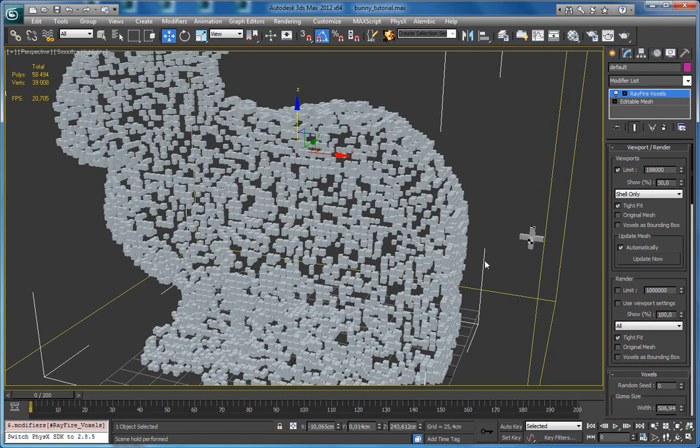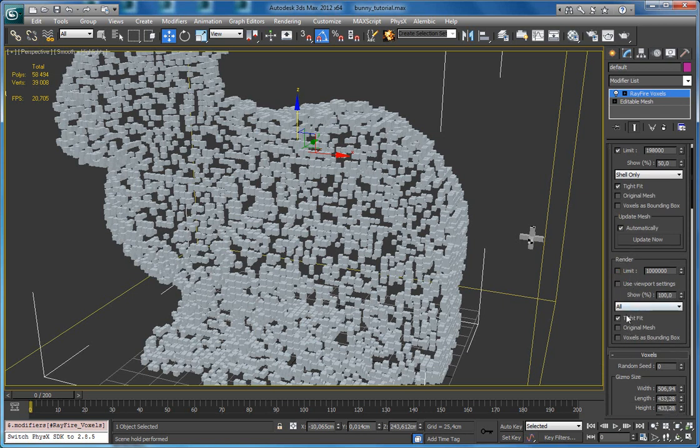So if you want to use the same properties for rendering as in the viewport, you can check on this use viewport settings, and if you want to use custom properties for rendering, you can uncheck it and set all the properties here as you want.